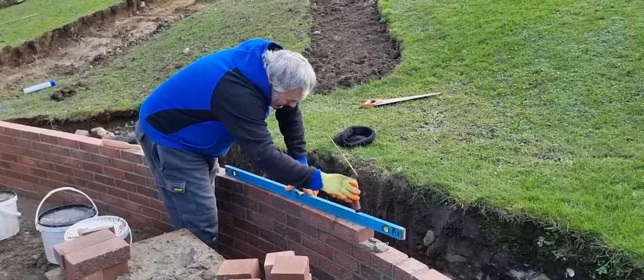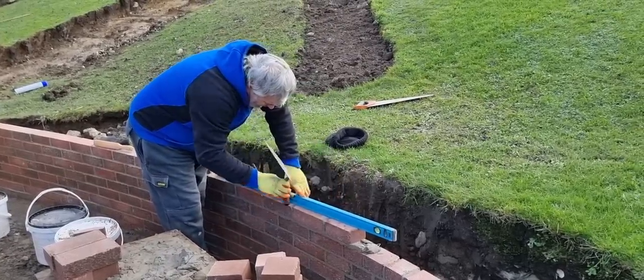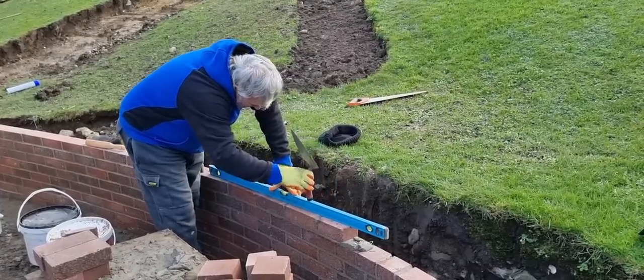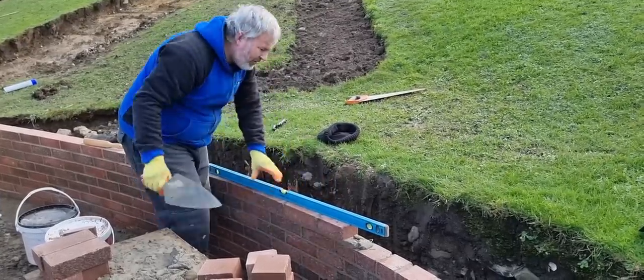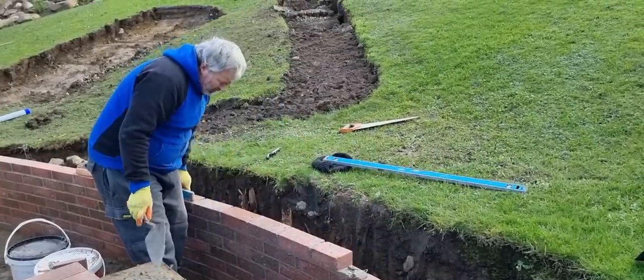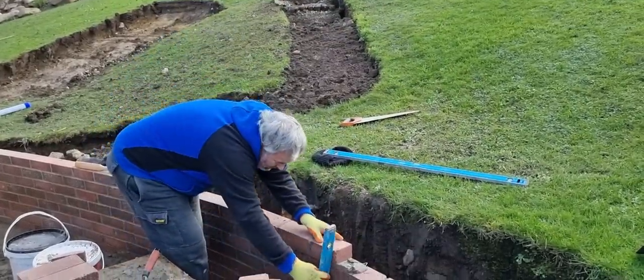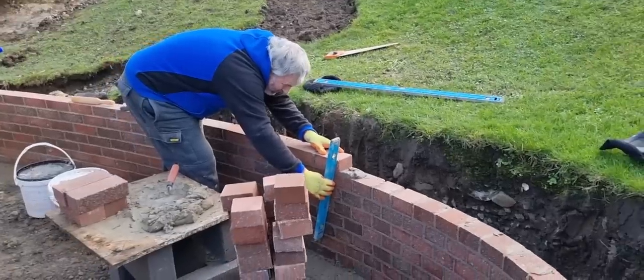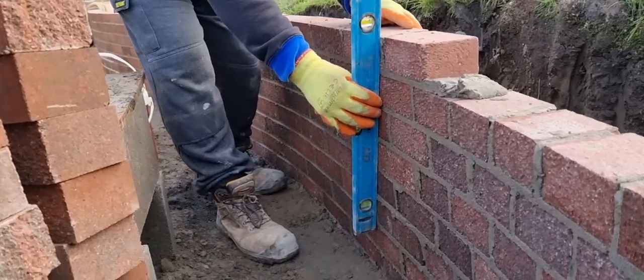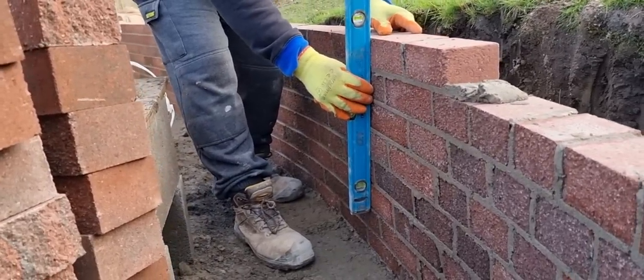So just tap. Couple of taps to get it level. Right. That's done, and then all you want to do is plumb. You might want to come a bit closer for this, Jay. Plumb in there, two plumbing points per brick.